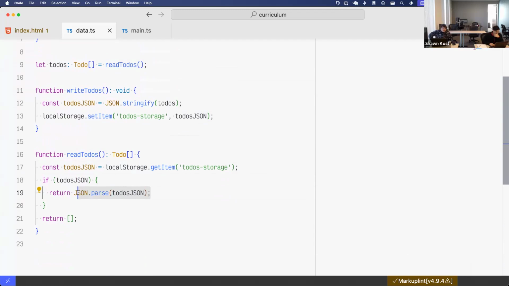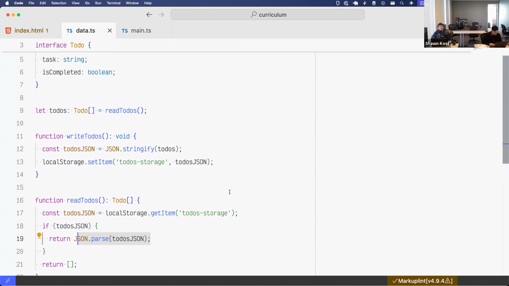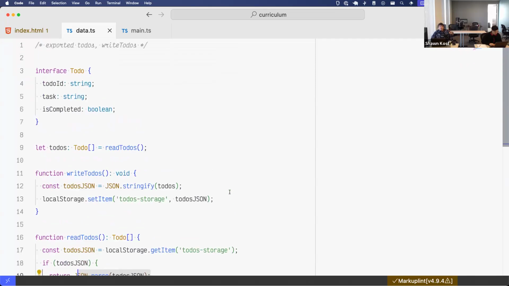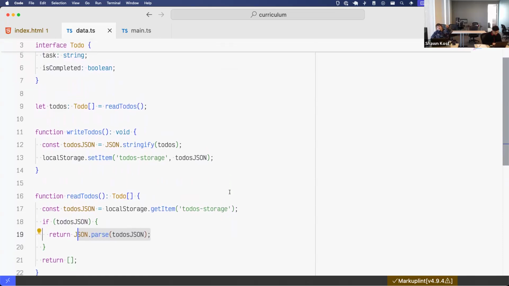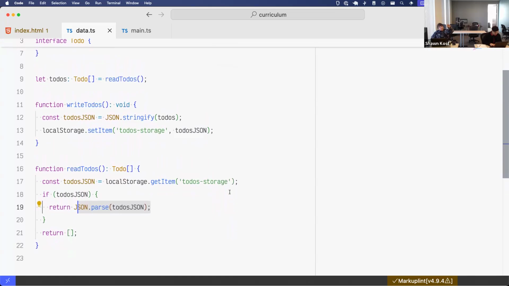I was wondering, because I was thinking about the step-by-step, how the code is going to be read. First we actually have to write something in the local storage for there to be something, and then we read it. Yep. But then the function writeToDos, is it the to-dos that's in the stringify value? Is that showing each task?